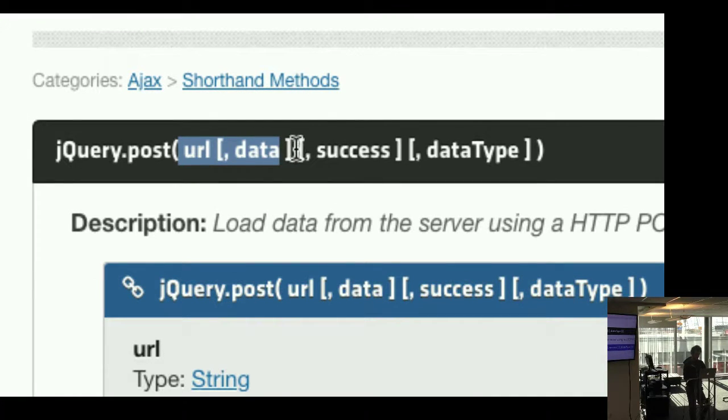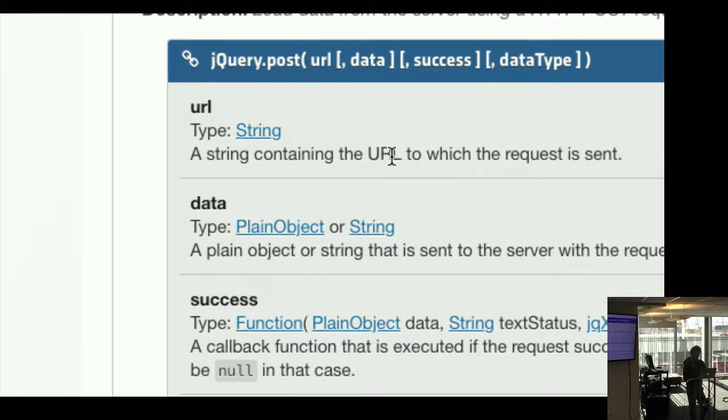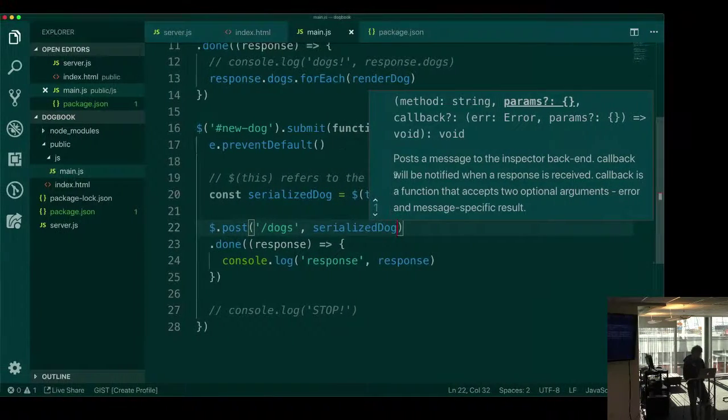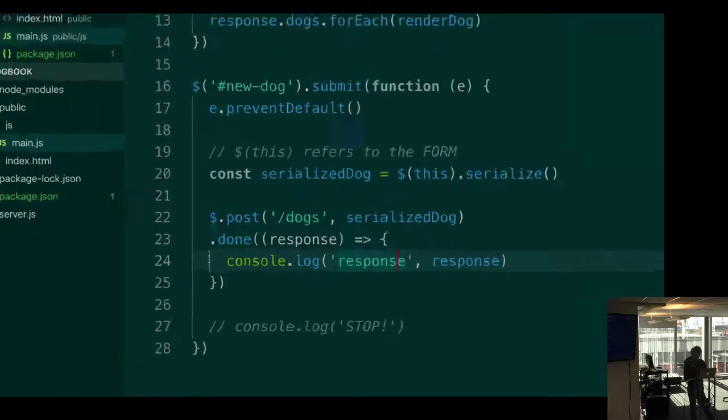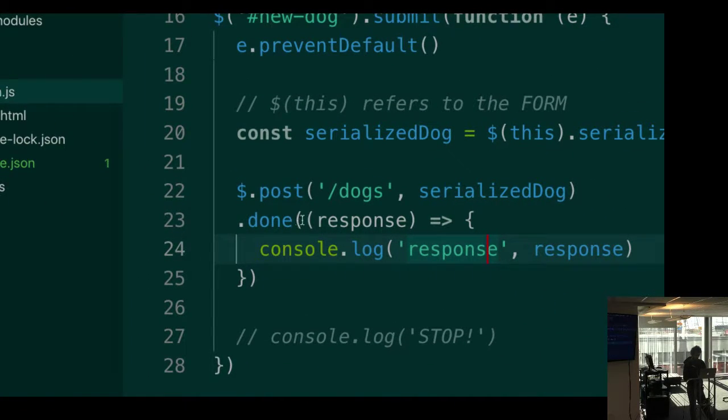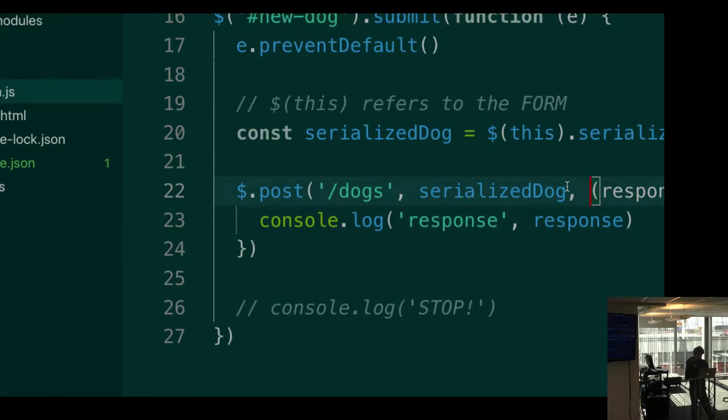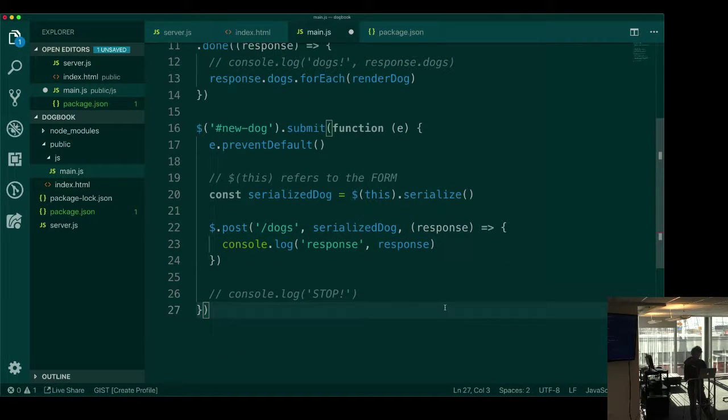And what I could actually do is also pass it a success handler. So you might find it really frustrating how there are many different ways of writing your jQuery, right? Whether you're doing the manipulation of the DOM or whether you're doing this AJAX stuff, there are lots of options. So I could do done, or I could write this as a comma. Both of those are going to work. It really comes down to what you feel works nicely for you.